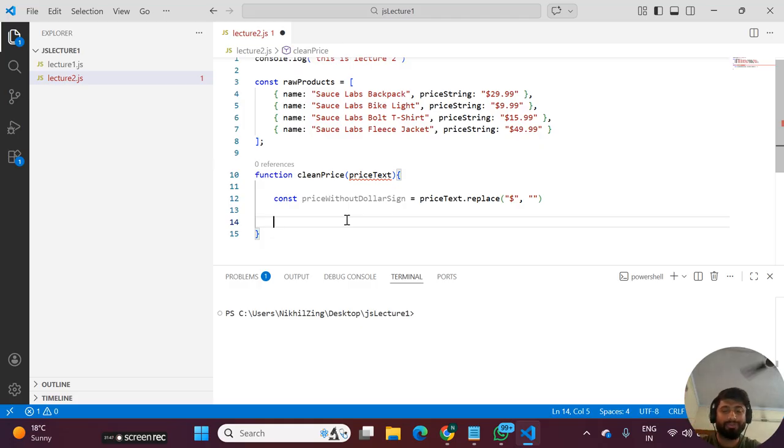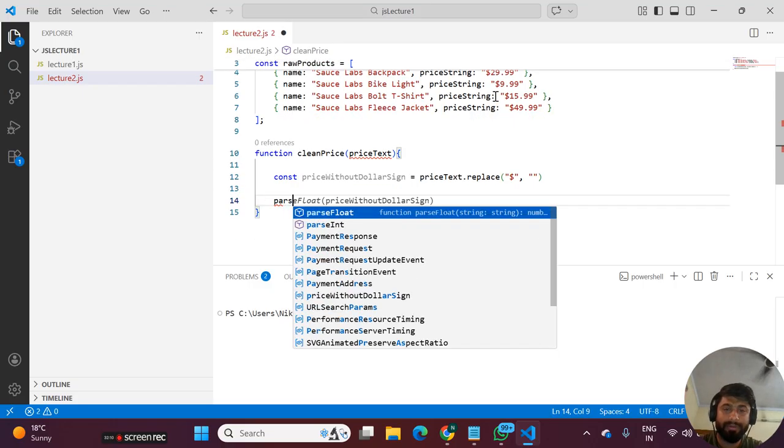So there is a function in JavaScript, parseFloat. There are many functions. These values are decimal values, and I told you yesterday, decimal values are float values. So I will use parseFloat instead of parseNumber. There is another function, parseNumber, as well, but right now I'm going to use parseFloat.